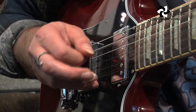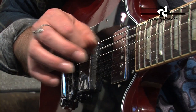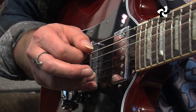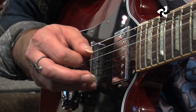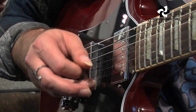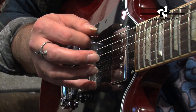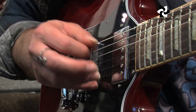Maybe you go to an A minor, because we've got A bass note, which would be the 5th string. To an F maybe, G. So the big deal here is learning to get this motion so it's still always down and up.